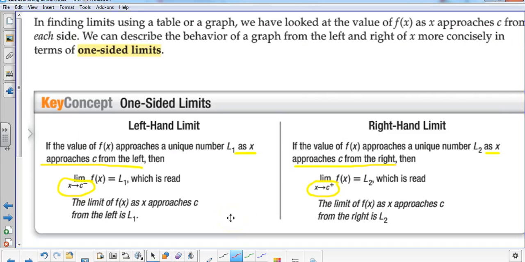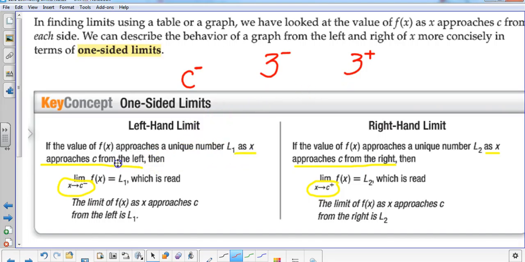All right, we're going to talk about left side, right side limits today. Do you remember seeing this before? I think it was actually in the chapter on rational functions. This means approaching 3 from the left, and this means approaching 3 from the right. Do you kind of remember that? Maybe once we talked about it?